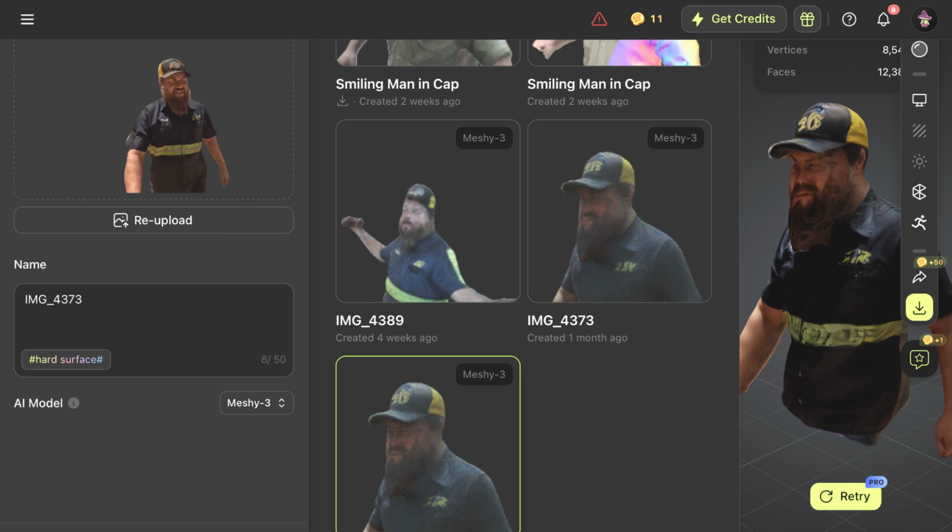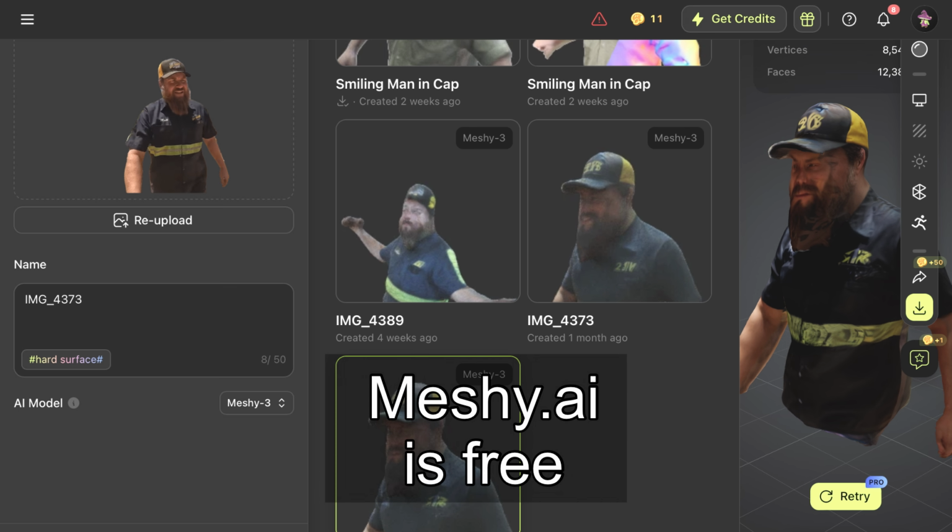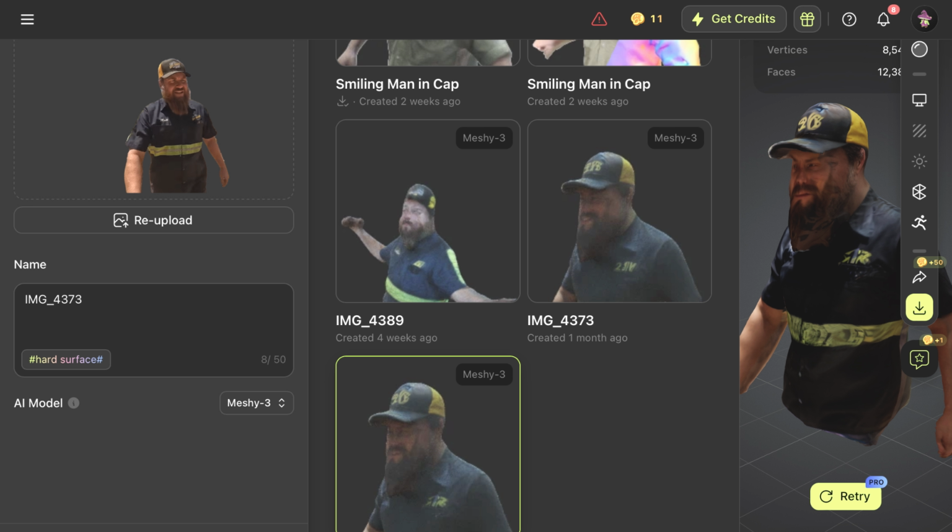Once you have a good photo, the next step is to go to meshy.ai and upload it. It takes a few minutes to upload. Once done, you can tap the generate button and it will generate a mesh file that you can then export to STL, blend, or other file types.